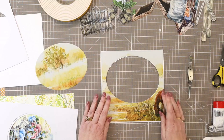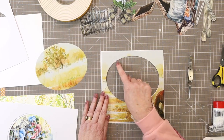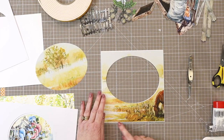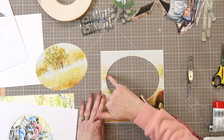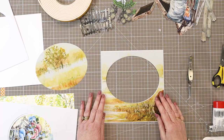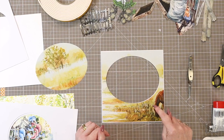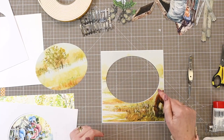So first thing I'm going to do is just glue this down. Now you're not going to get this oval to fit perfectly over that oval, so decide where you want it. So I've got a little white border still around the outside of the white because I thought that was quite nice, and it also kind of forgives this little bit of a white part that we've got here, where the ovals aren't quite perfect. So I was okay with that. So I've got one at the top left and one at the bottom right, because I'm going to build a scene up here and I'm going to build a scene round here. So I'm thinking about where I'm positioning it.